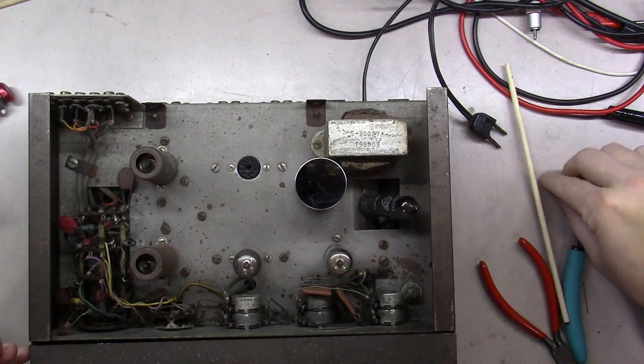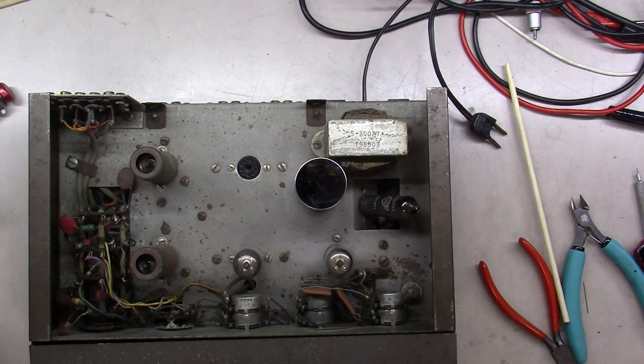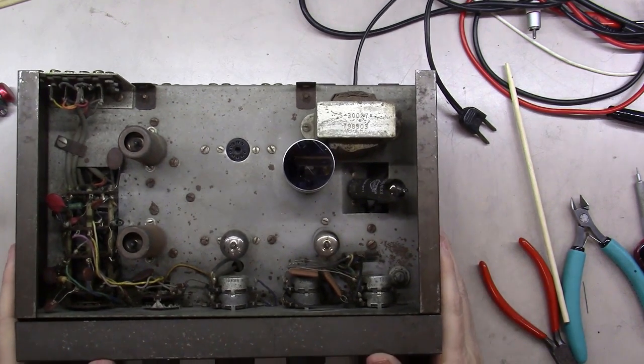Doesn't matter if it was a TV, a stereo, a computer, whatever. The process is going to be about the same. You're going to go through the same considerations.